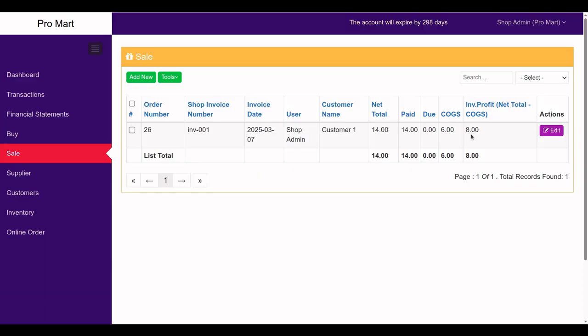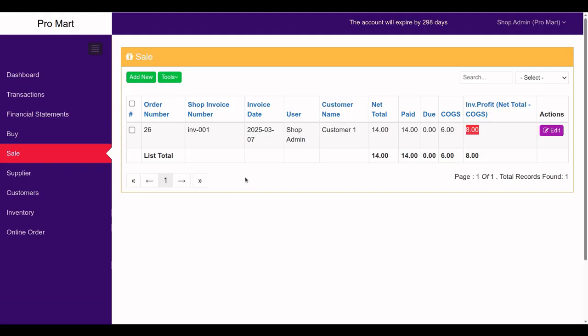Like say, if you remember, we set the buy price 3 and the sale price 7, so from 1 item we found a profit of 4, and for 2 items sold we got a net profit of 8.